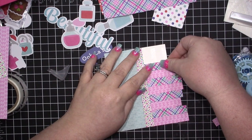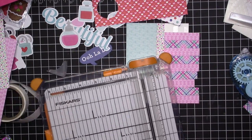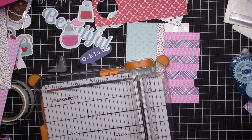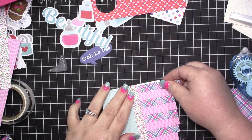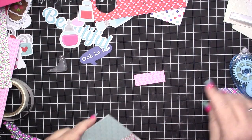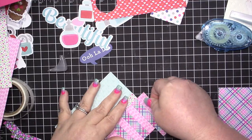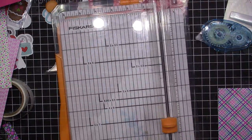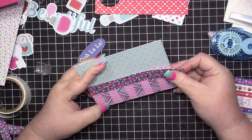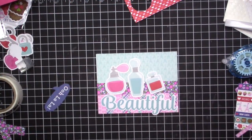I do wish I had 97 pieces of this plaid. I absolutely love it. And I'm pairing this plaid with a Bermuda Bay? I don't know, we'll have to see. Card base, I know I do a couple of times because I love this plaid, and it's got Bermuda Bay, purple, pink. It's just so pretty. If there's one thing Doodlebug does amazingly well, it's their images and their plaids.